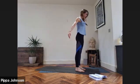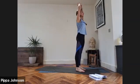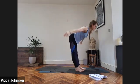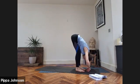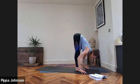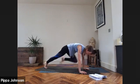Bring the arms overhead as you rise. Interlace the fingers together and through the palms to the ceiling. Take a big breath in. Exhale, release the hands all the way back through to the feet. Forward fold. Halfway lift as you inhale. Exhale, step the feet back to plank position.